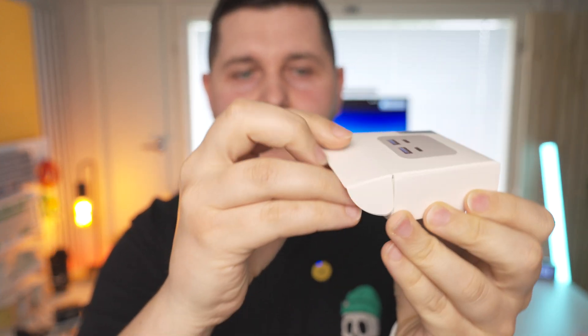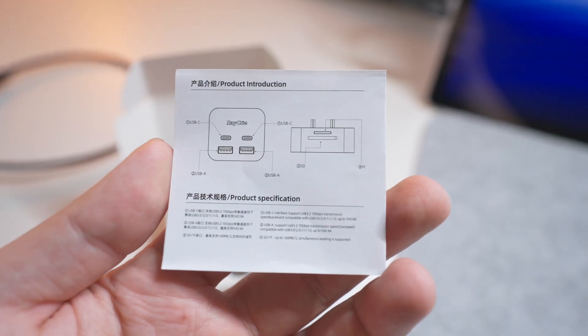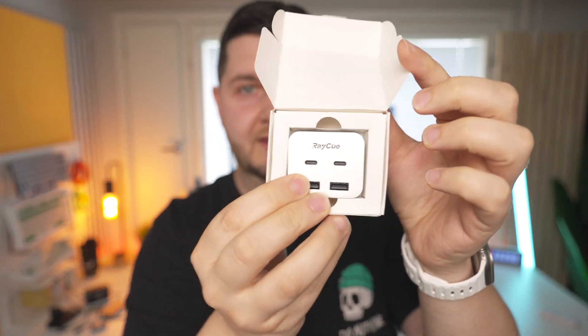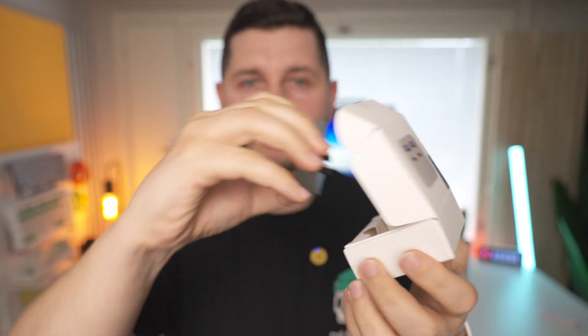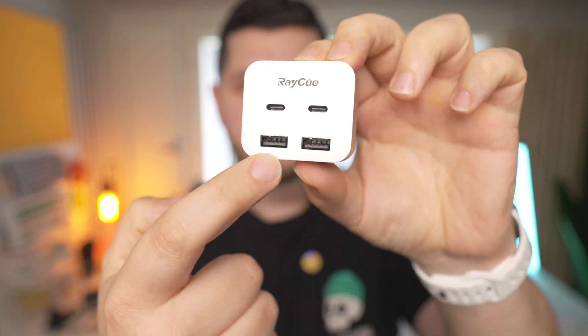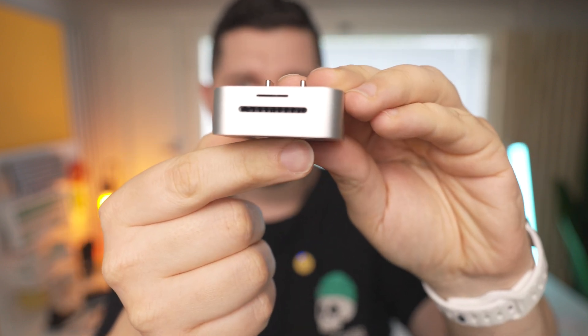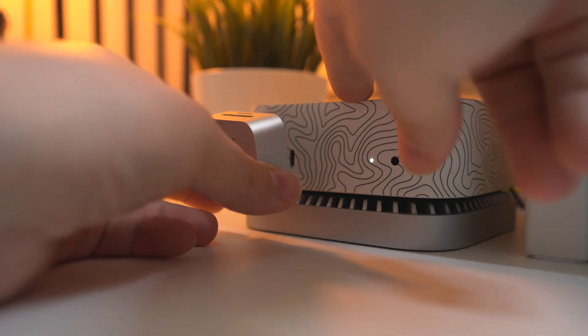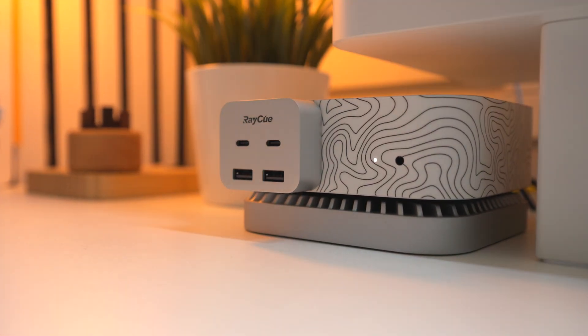This is the Reikyu Mini Pack — I've boxed it up just for the unboxing experience, which isn't that exciting, trust me. You get the box, a user manual, and a product information guide about the ports. Then you get the Mini Pack itself. It has two USB-C ports and two USB-A ports — all 10 gigabit connections — plus an SD card slot and micro SD card slot on the top. On the back are two USB-C ports.